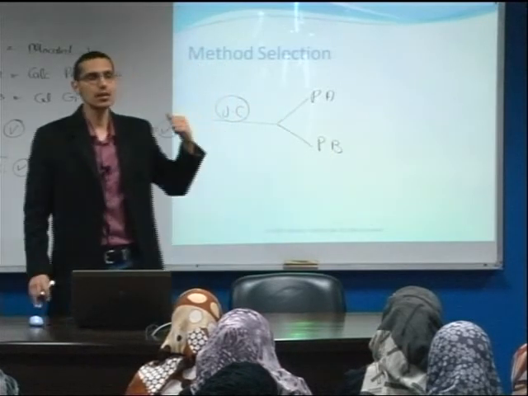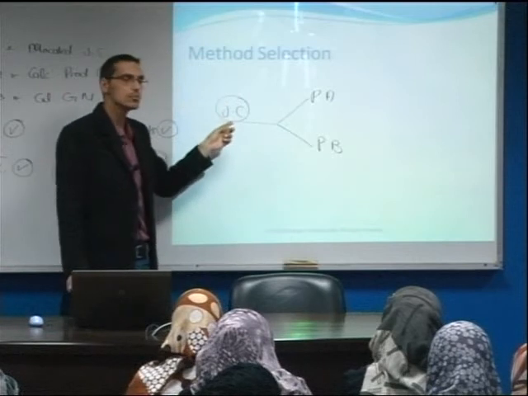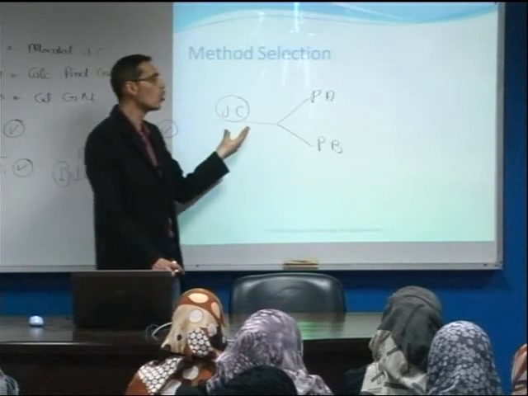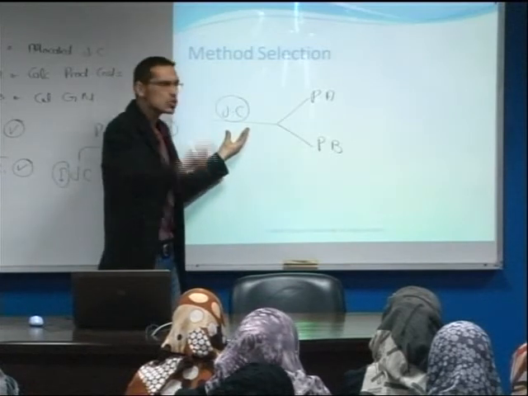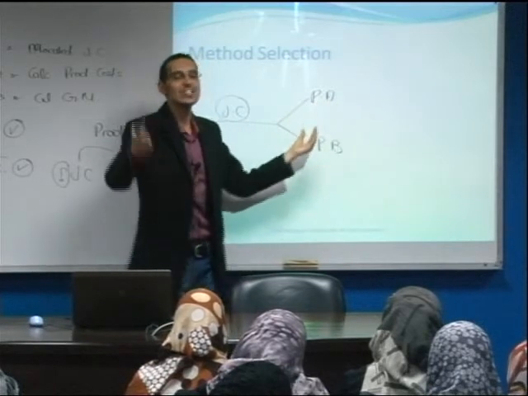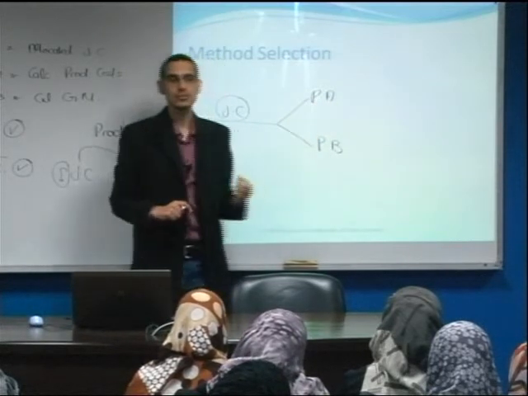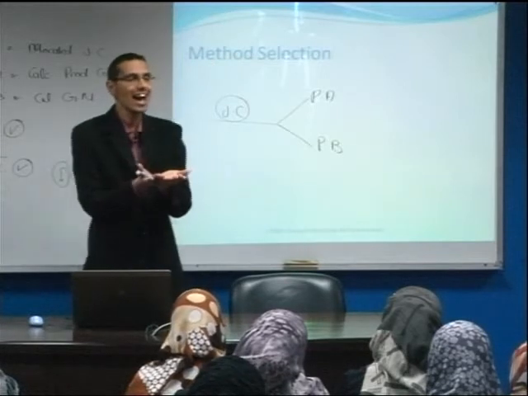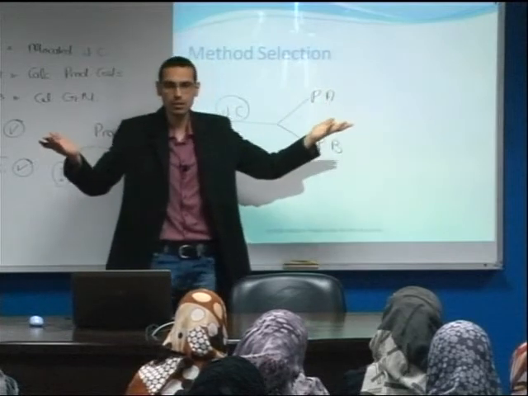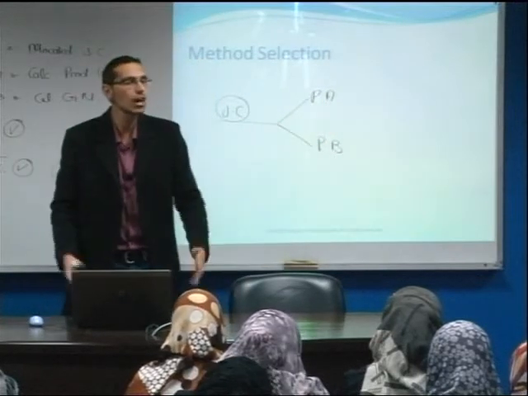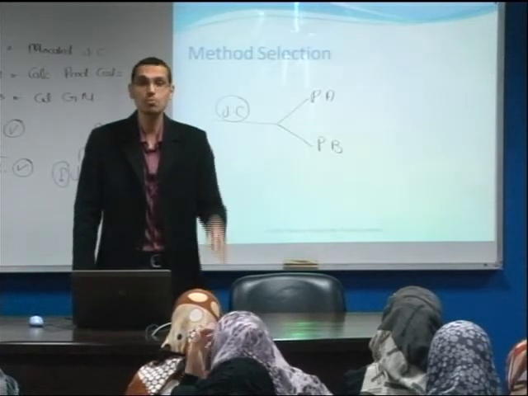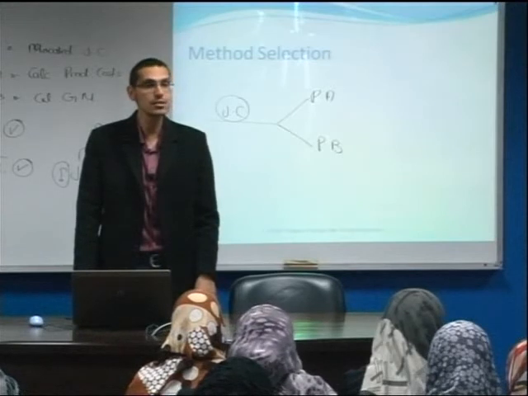As we can see here, the cause and effect relationship is not applicable in this case because the joint costs caused the production of product A as well as product B. Therefore, we would not have a cause and effect relationship for product A that is different than product B, correct? Therefore, how are we going to allocate if we have the same cause and effect relationship, if we have the same allocation base?